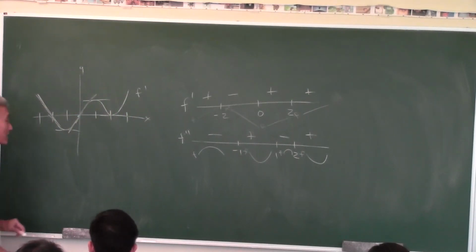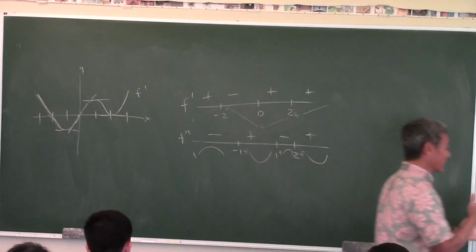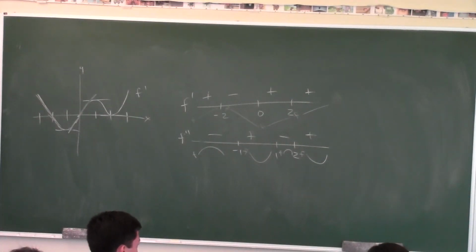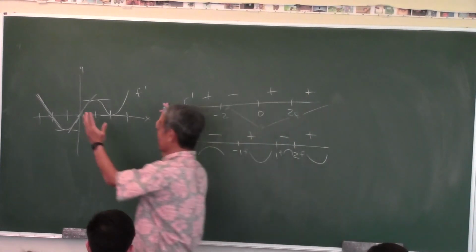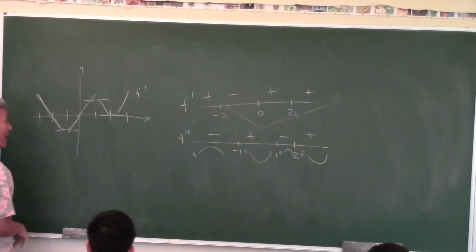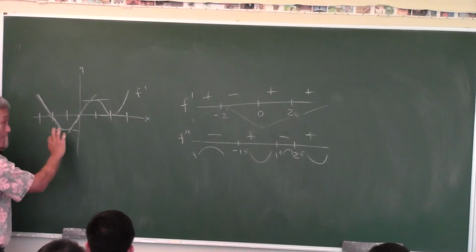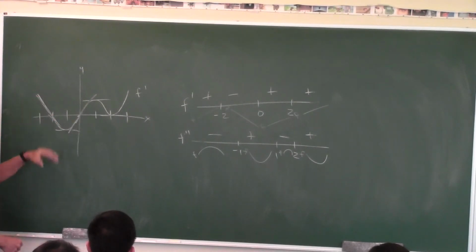Okay, now we need to sketch the original function. Let's do it in a different color. You don't have to. On the test, I'm going to give you this. I'm telling you what's on the test. It'll be a very similar graph, and then I'm going to ask you to sketch the graph on the same axis. So you don't even have to draw your own axis.